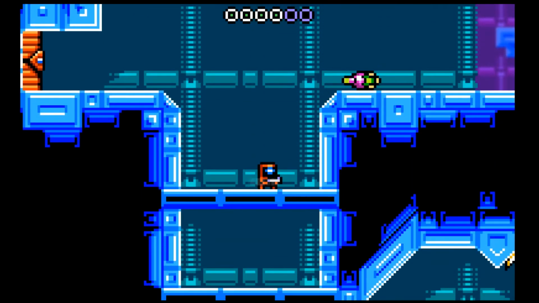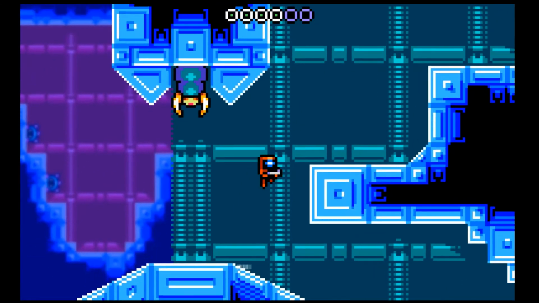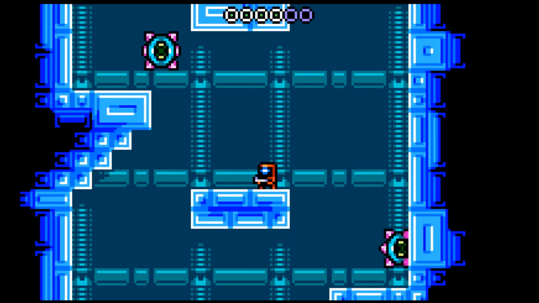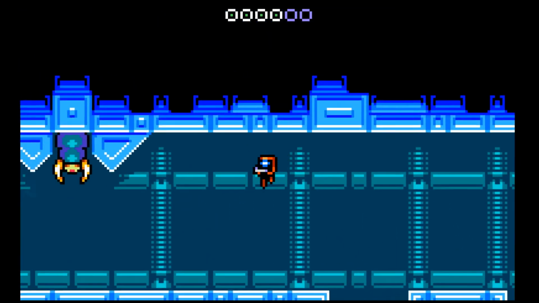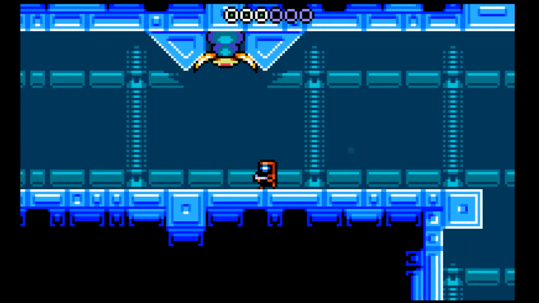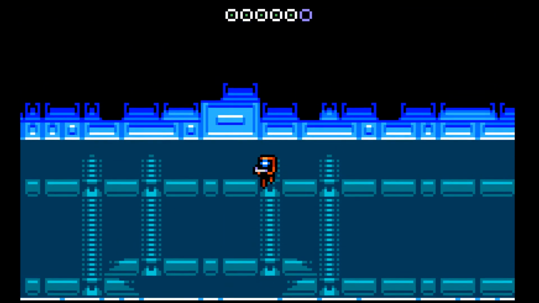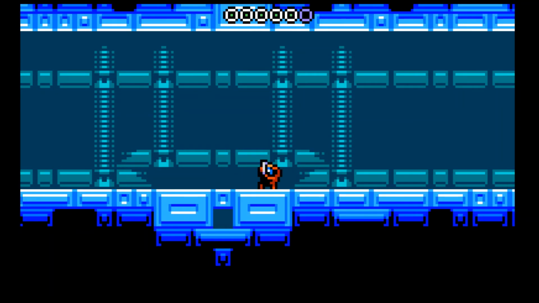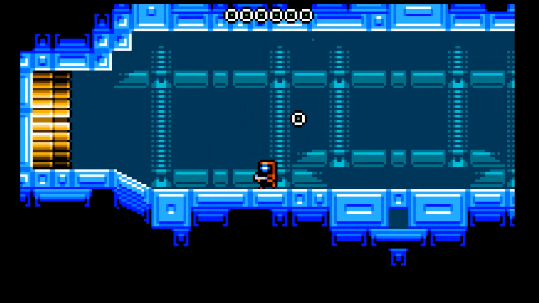Now we're going to take the left path, because the right path is where we're going to come out once we've defeated the boss, because the boss is actually right up here. Now I'm just going to avoid these guys because I don't feel like shooting them today. Okay, so here I'm going to pick up some more health. So if we shoot those things, they actually give us health, which is great.